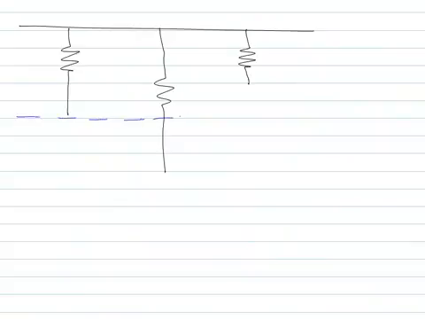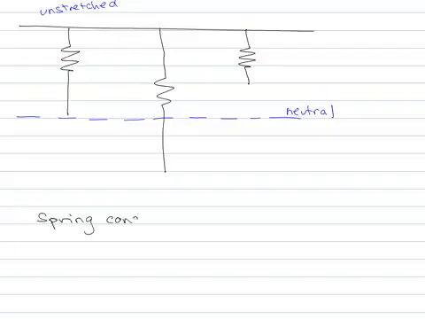Something else you need to make sure you know how to do is to deal with springs. So I'm going to draw a spring that's stretched and a spring that's smushed, and one that's kind of neutral. So this spring is unstretched. And we'll say that all of these springs have a spring constant of k. Okay? So we've got a little mass here, and a little mass here, and a little mass here.